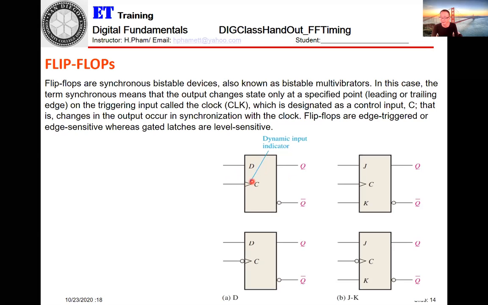So that's a very simple D. When you get a bubble here, that means Q equal to D when the clock goes from 1 to 0. This is a positive going transition. This will be a negative going transition. Okay. The same with the JK flip-flop. You can calculate the Q depending on the truth table. However, that's only when the clock goes 0 to 1 or the clock goes to 0. Okay.